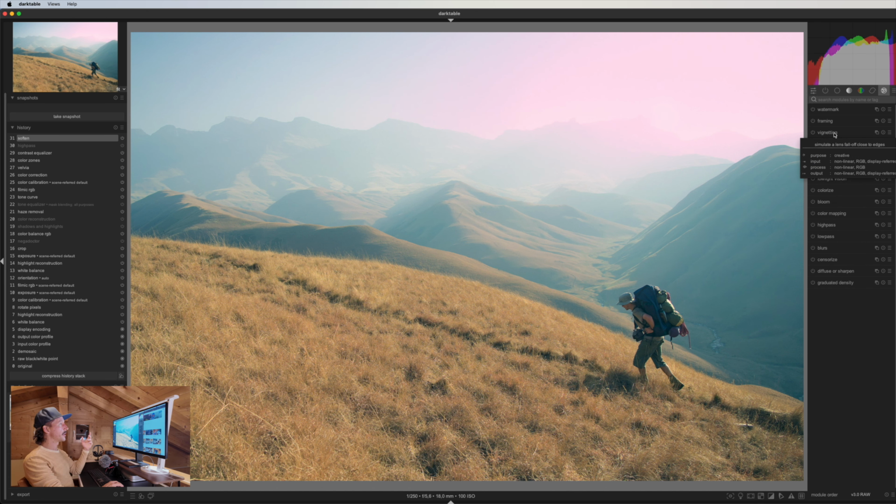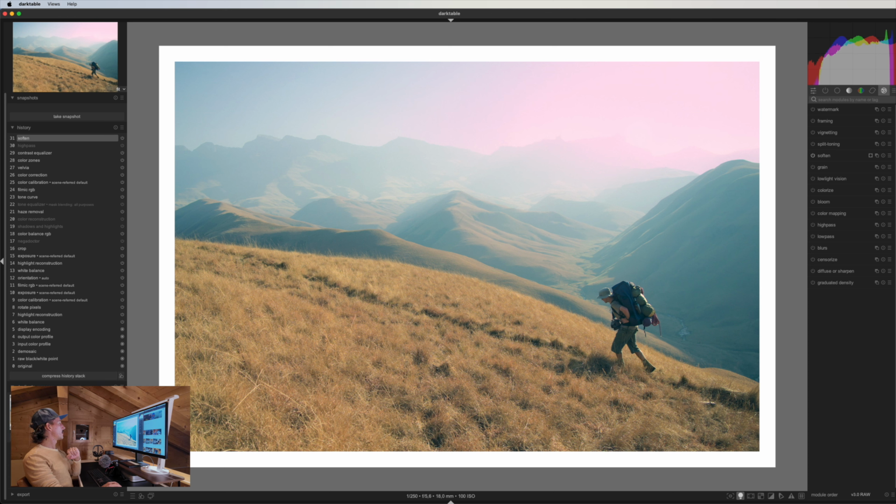There's vignetting, framing, etc. Now the nice thing about Darktable is it's not a frame, but it has what's called ISO 12646 color assessment conditions, which is a fancy way of saying add a white border for you to better judge the colors within the image. So let's click on that, and now we can sort of compare to the white around the image. Our eyes just have a better chance of judging the colors and the contrast within the image.